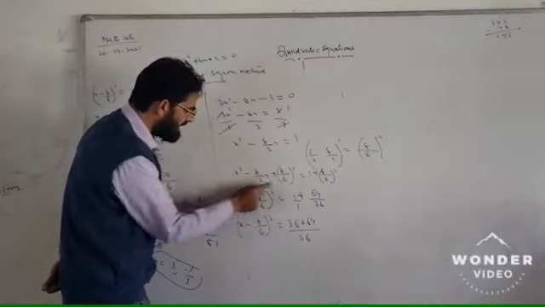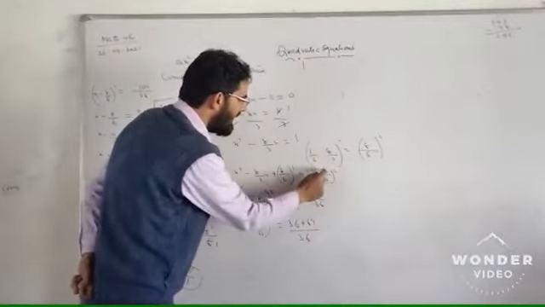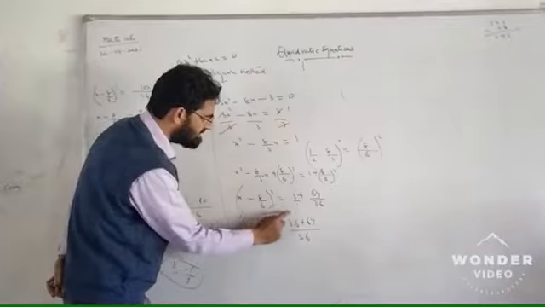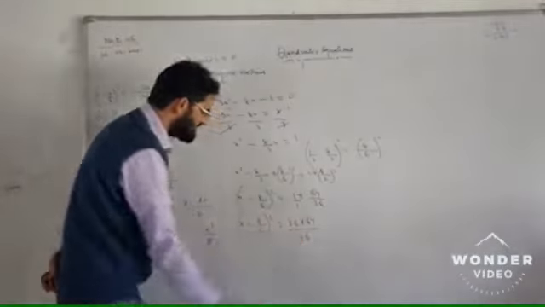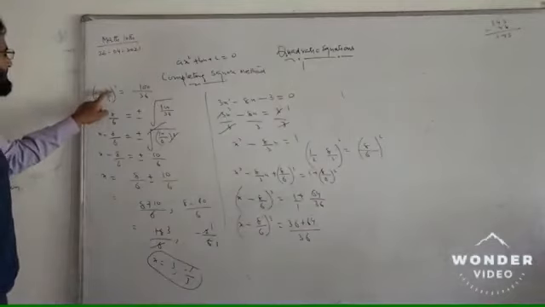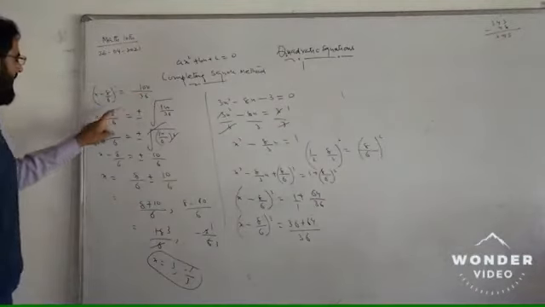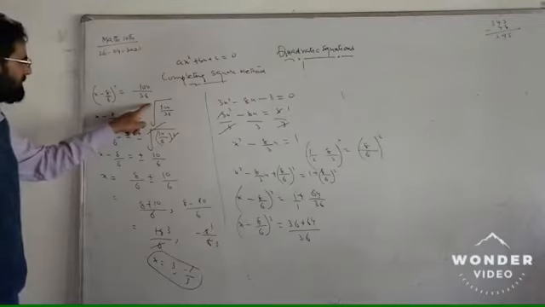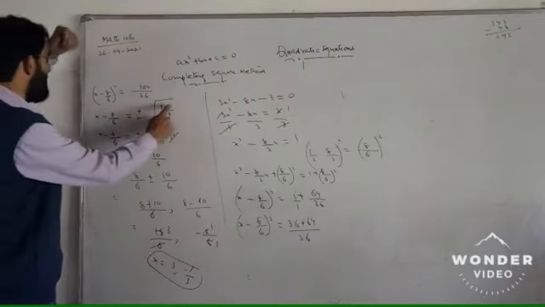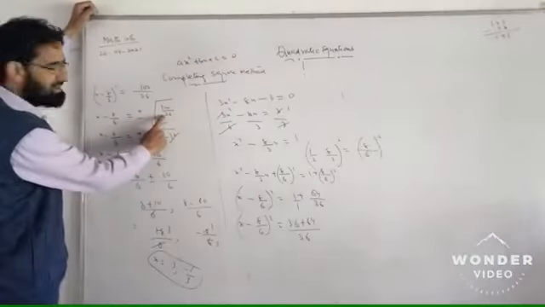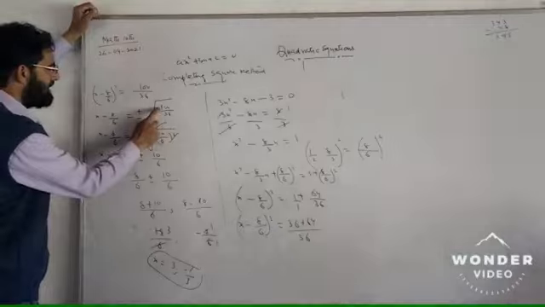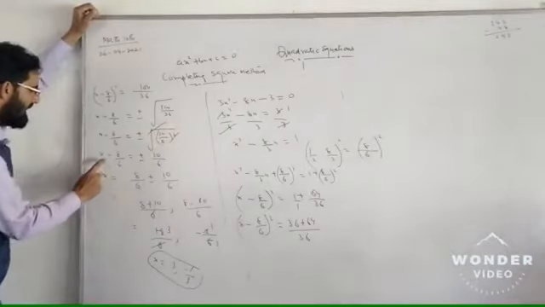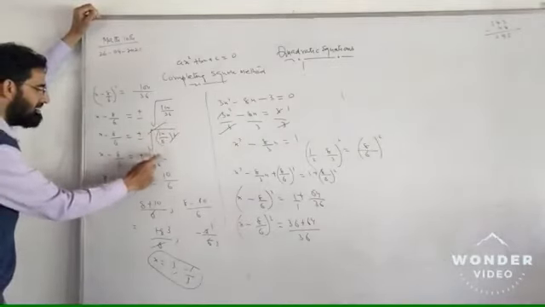For a you have x, and for b 8 by 6, whole square is equal to 1 plus, and you are squaring this: 8 8s are 64 and 6 6s are 36. By cross multiplication, x minus 8 by 6 whole square is equal to 36 1s are 36, 64 1s are 64, divided by 36, so x minus 8 by 6 whole square is equal to 100 divided by 36. Now for this we take the square root. So this is the square root of 100 divided by 36. This is a perfect square here: 10 by 6. For 100 we have 10 square, and for 36 we have 6 square, so square and root will go. We are left with x minus 8 by 6 is equal to plus minus 10 divided by 6.